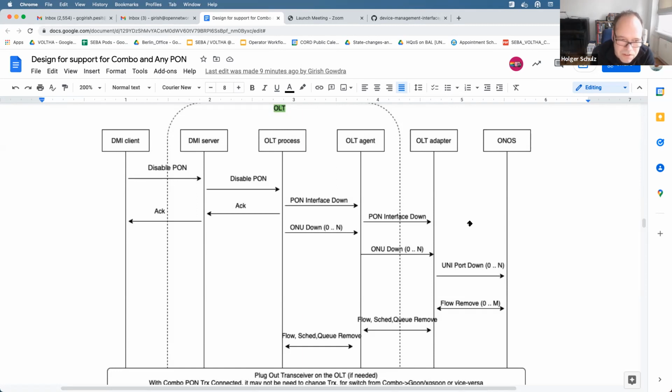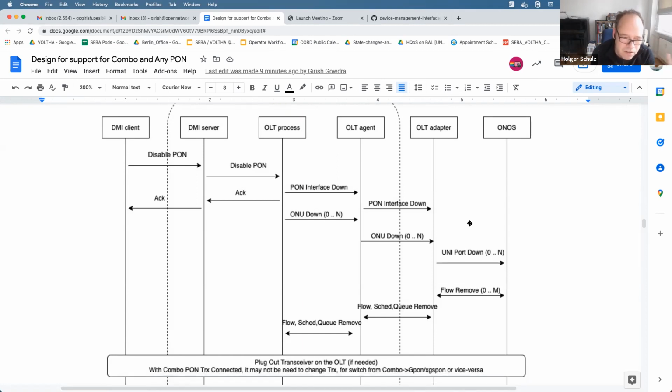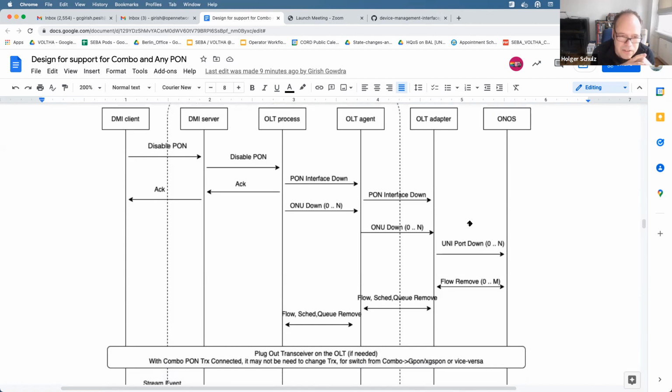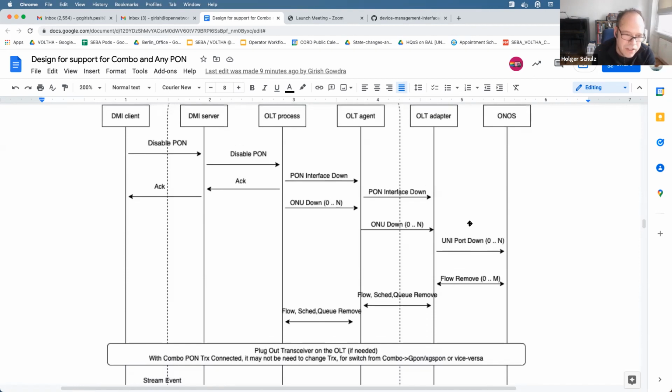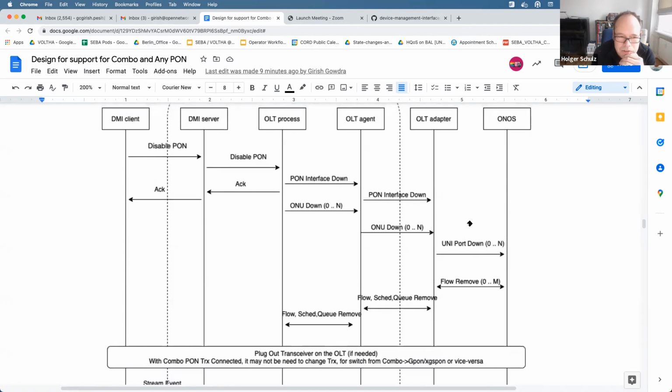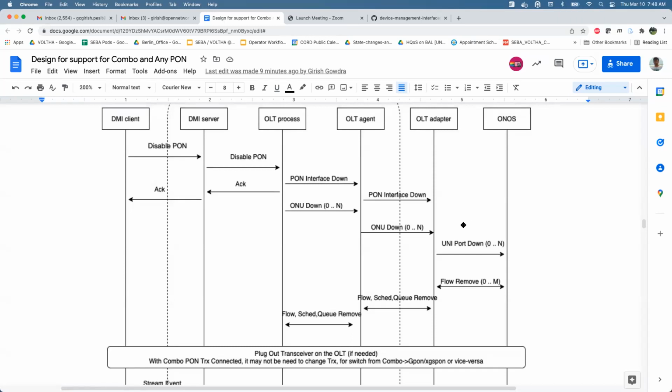Because if you're not using the disable, you are in a somehow transitional phase where you still have the old type configured, but you already have the new transceiver. You know what I mean? Yeah, I get your point. My knowledge outside the system is very limited. From an operational perspective, I see the problems that you mentioned.